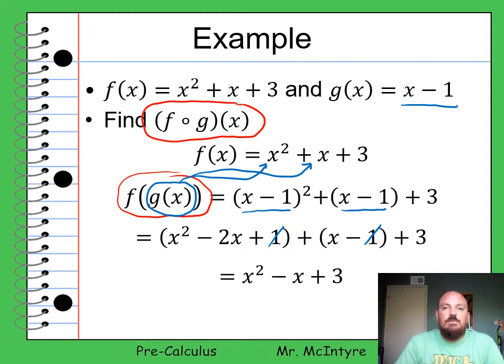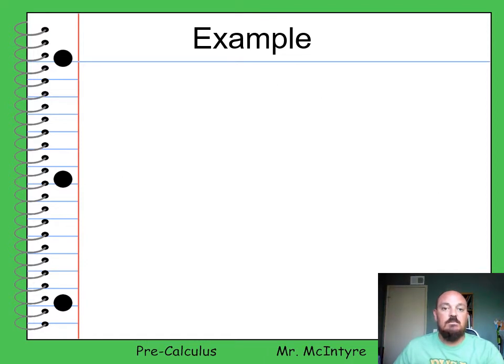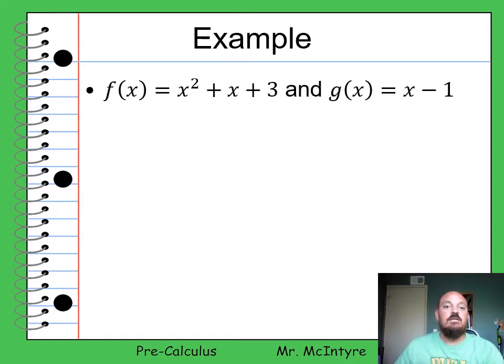And that's how you do a composition. It's really just function notation. You're plugging one function into the other for x, and then you're cleaning it up. Now what I want to do real quickly is let's do a second part. You can call it part B if you want. Basically, second part of the same example, same two functions, same f of x and g of x.